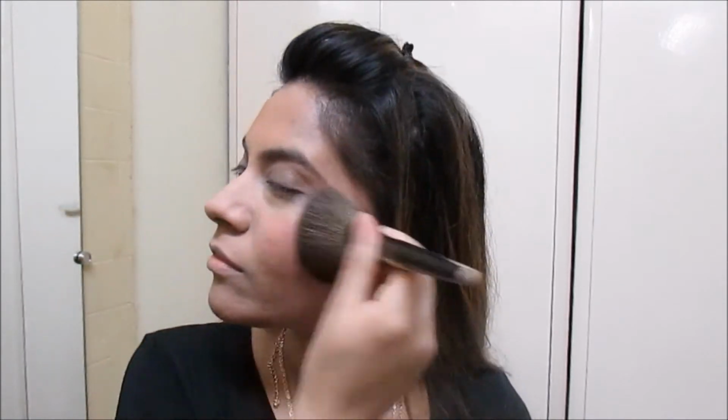As I'm going to keep everything very neutral in the look, I'm going to go a little heavy handed with the blush, and see, it looks so pretty. Then I came in with the same brush on which I used bronzer and powder and just went over the blush so that it looks natural and seamless.